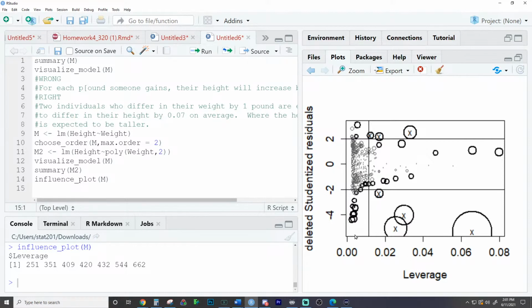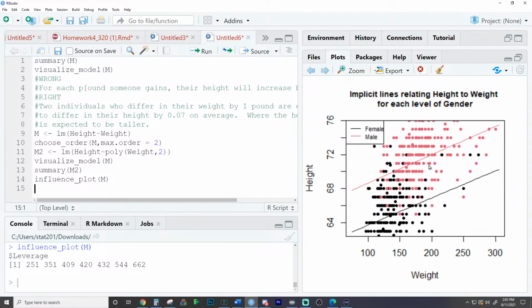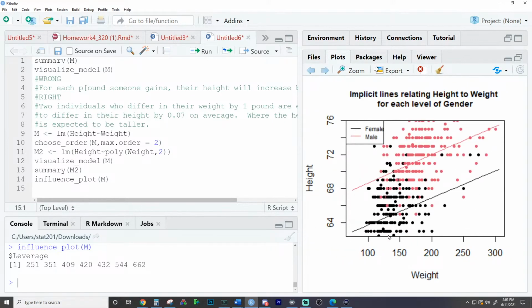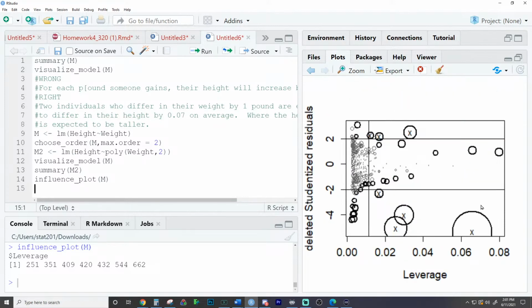The leverage is how far away something is from the mean of the x's, so you're still getting this kind of multivariate sense where points at 0 are going to be towards the mean of the x. They're going to be in this region, and the points further away up here on the top boundary versus down here on the lower boundary are going to be points of higher leverage. Like this point right here could technically be, it's probably that point over here. That's got higher leverage. That is the female, no, it's the male distribution. So it's probably that point. Yeah, if you look. And then there's 2 points further out.